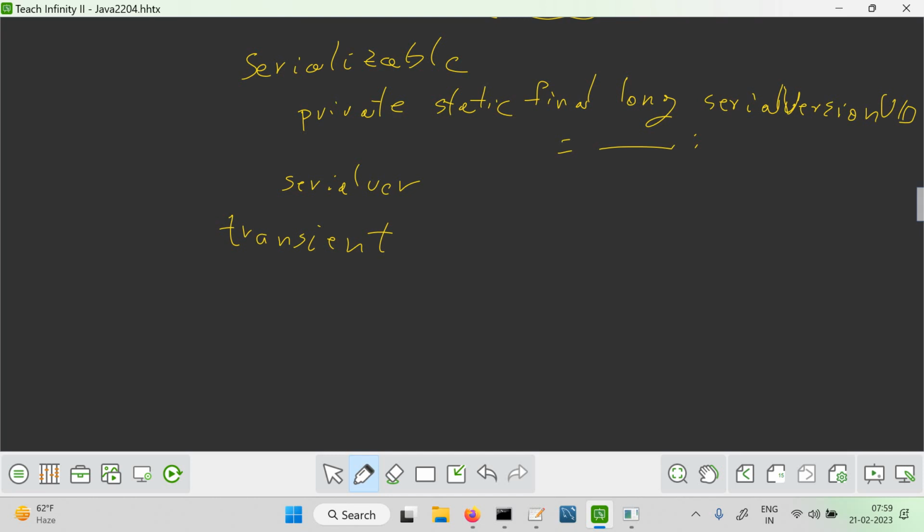So when it is calling the read object method and trying to recreate the object, for such fields which were marked as transient, they will be restored to the default value based on the type. What is the default value for numeric type? 0. For Boolean type, false. For reference type, null. So if there are transient fields, that's what they will be restored to.